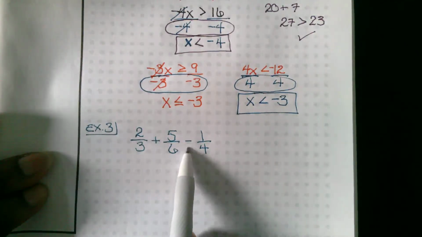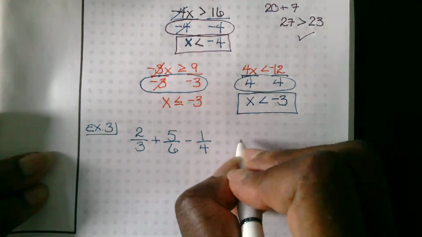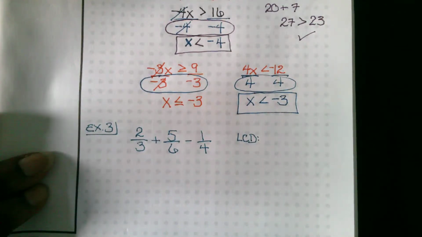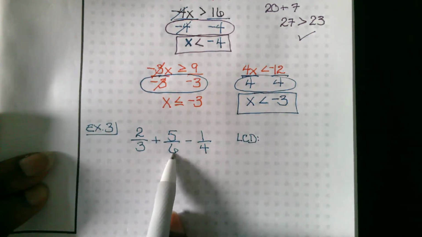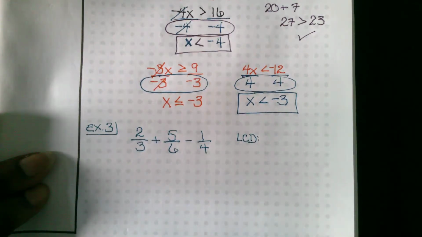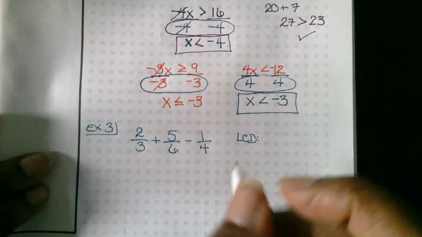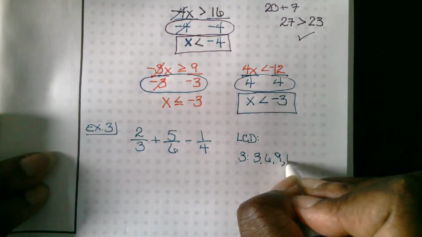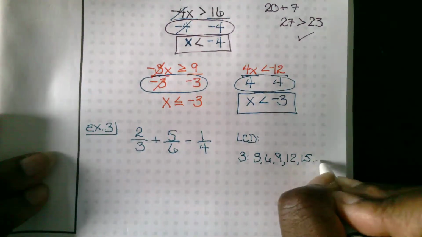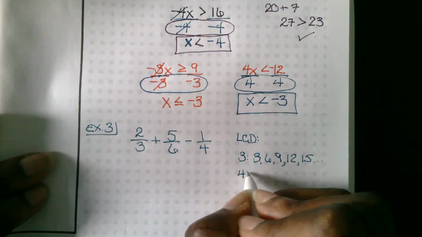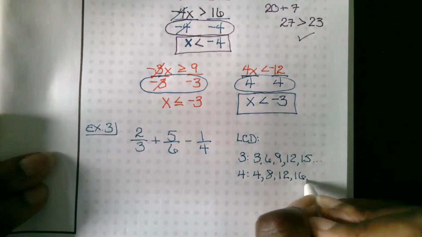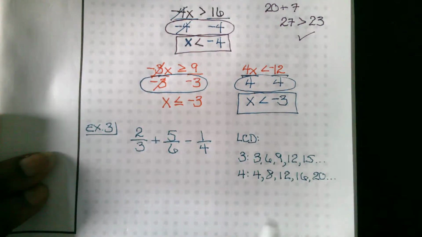Now, since we are adding or subtracting, the key part is I need to know what would be my least common denominator. Okay? So we need to take a look at the multiplication facts for each, the 3 times table, the 6 times table, and the 4 times table, to see what they have in common. So if we list it out, you have the 3 times table, which you have your 3, 6, 9, 12, 15. Okay, I'm going to stop here. There's more. For the 4 times table, we have 4, 8, 12, 16, 20. Okay, and that continues on.